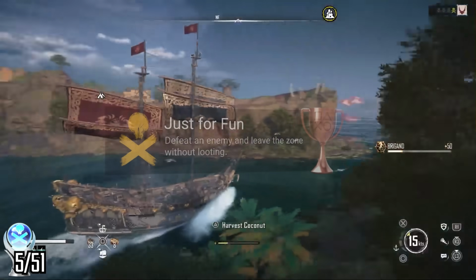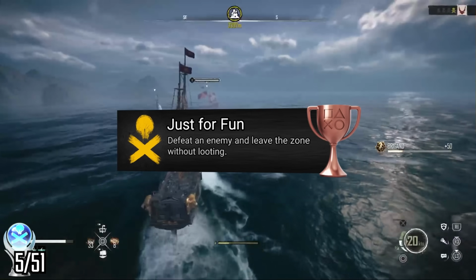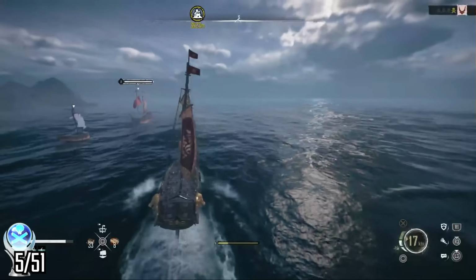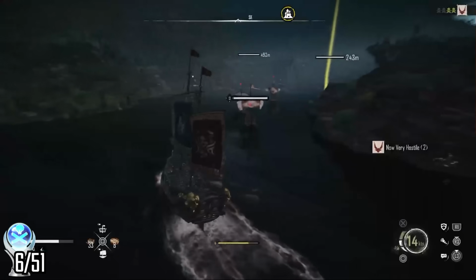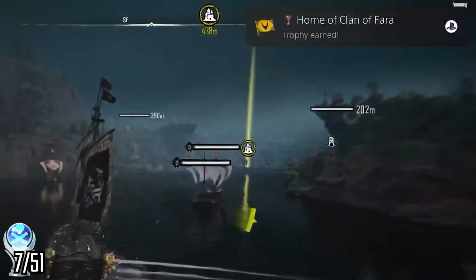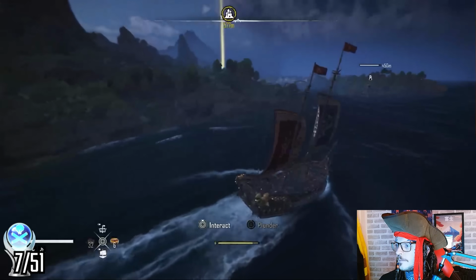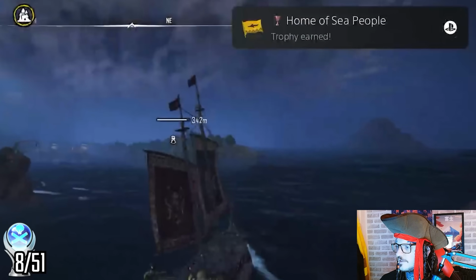To grab yourself the Just for Fun trophy, all you need to do is destroy a poor, unsuspecting ship and sail away like a badass. Or a psychopath. Your choice. I then carried on with spying on each capital, sailing to the home of Clan Farah, followed by the capital belonging to the Sea People. Right, this is another trophy. Boop. Yeah, home of the Sea People.